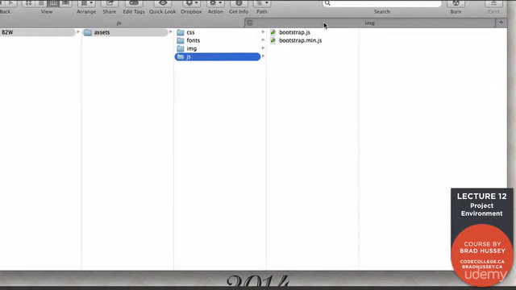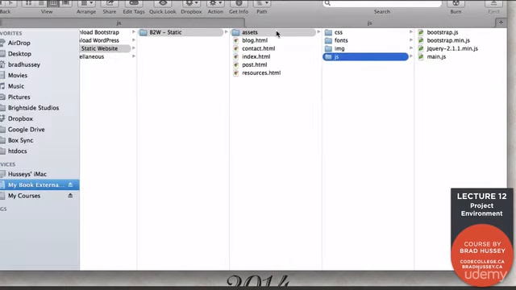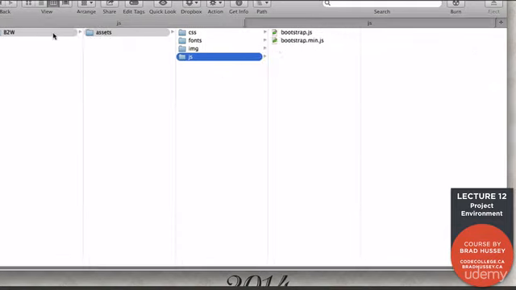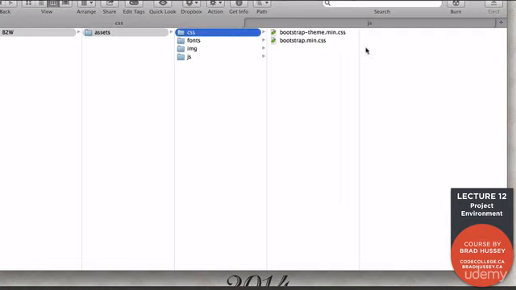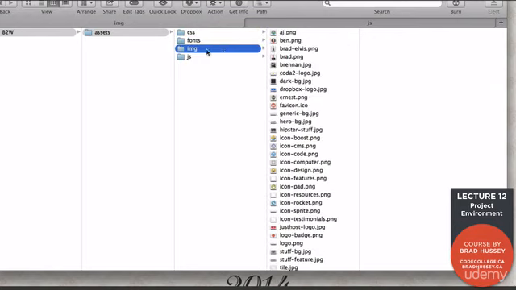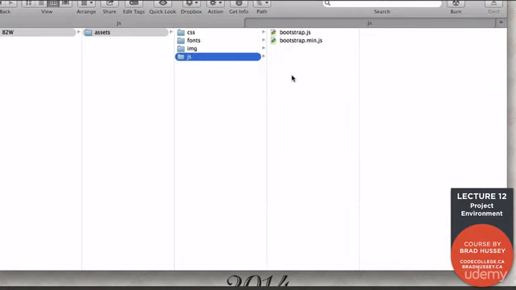And then JS, have a little look. Okay, it looks like we're good. We have bootstrap.min.js, jQuery, and main.js, which we will be adding in a future lecture, so don't worry about that. So it looks like we have our assets folder, and in here we have the Bootstrap files that we downloaded for Bootstrap 3.2.0. We've got CSS, where we deleted a couple of files that we don't need. Fonts are good, we didn't touch that. We added an images folder to the assets folder, and JS, we're good to go.